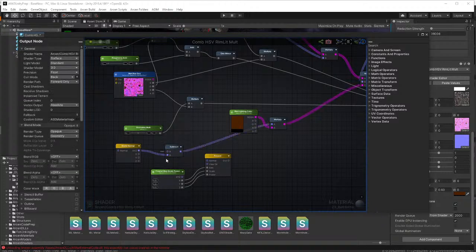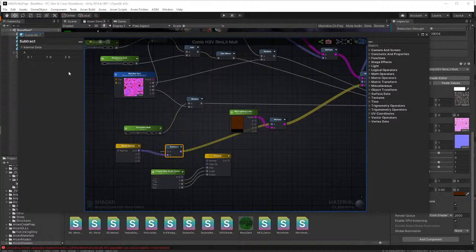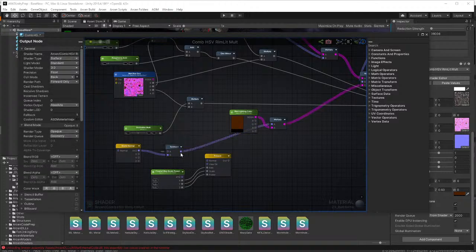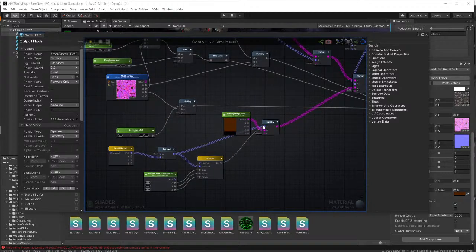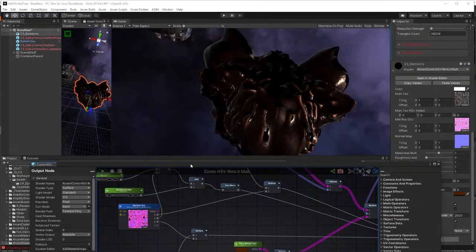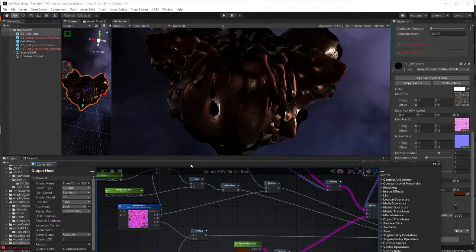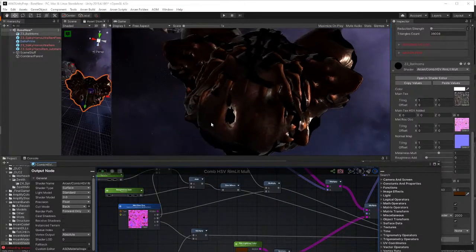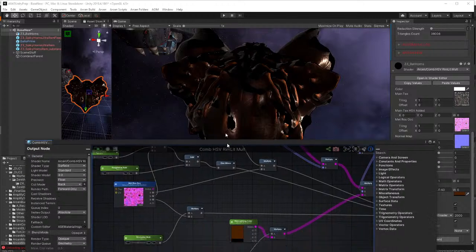Okay. Internal data. A is 1 on all 3 aspects of the vector. That's going into the view direction, and this is going into here to be multiplied. So, not view direction, world normal. So I'm inverting the world normals for the purposes of the Fresnel calculation. I want an inverted Fresnel effect. That's working, but it's funky. I don't like it.